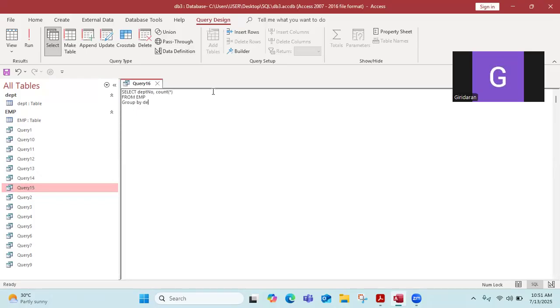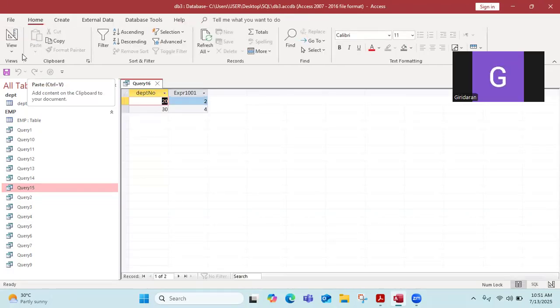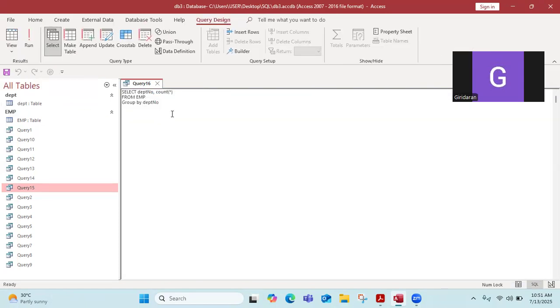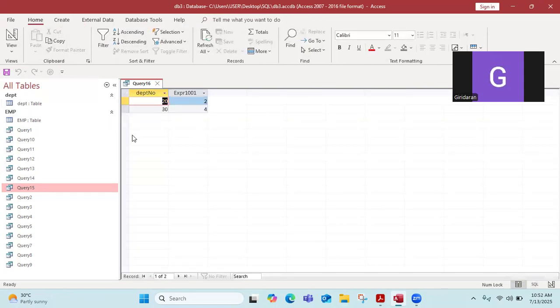This part you are familiar with. But now you want to make this SQL more specific. You want to get the departments where the count of employees is greater than 2.